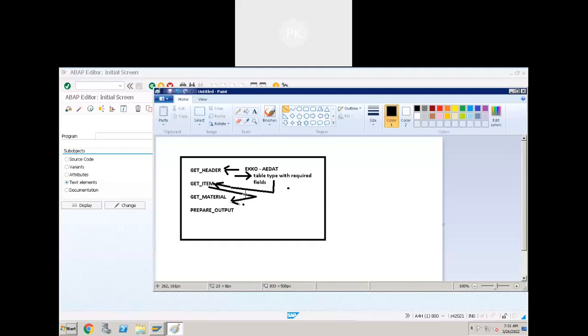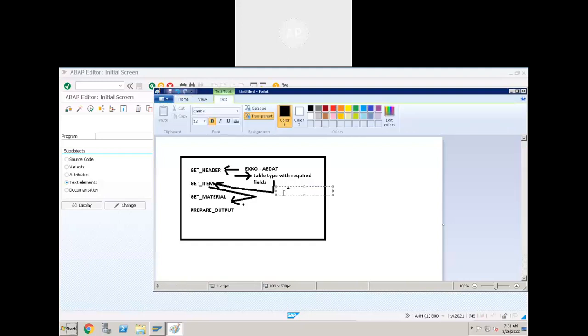Tell me what is the item level table, the purchase order item level table? EKPO. What is the output here? Table type of EKPO.